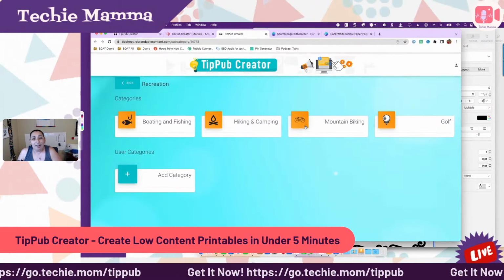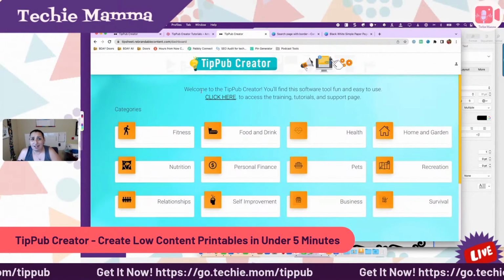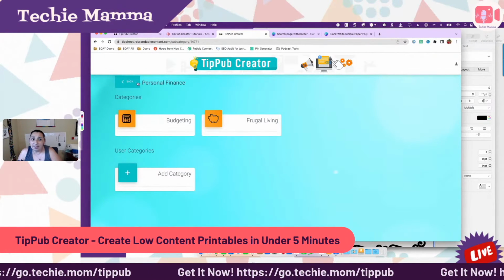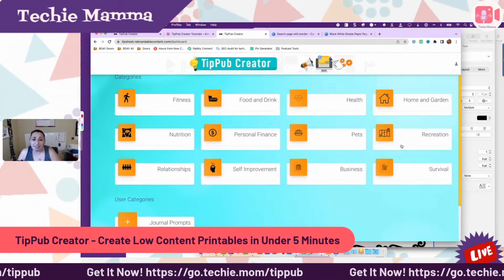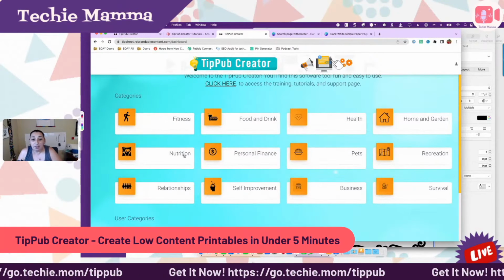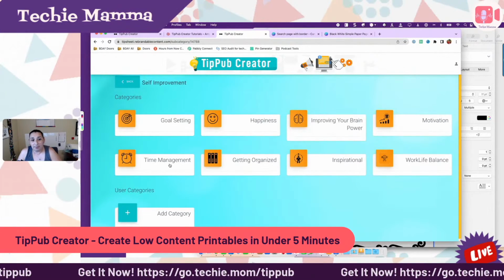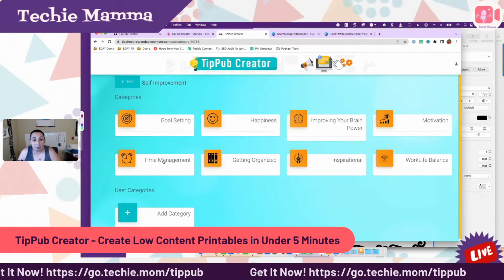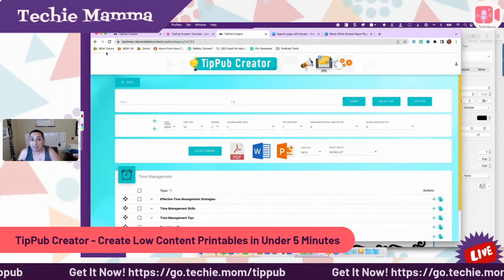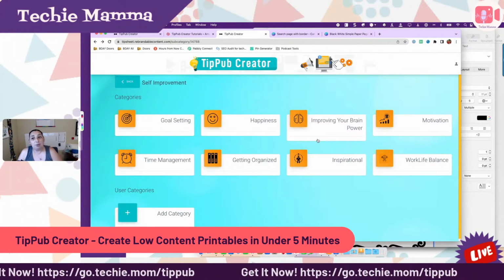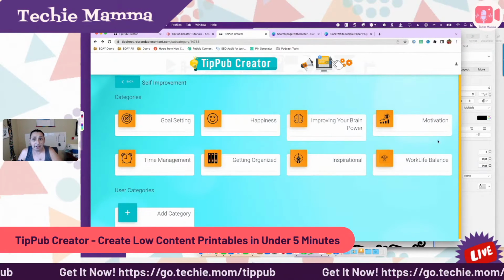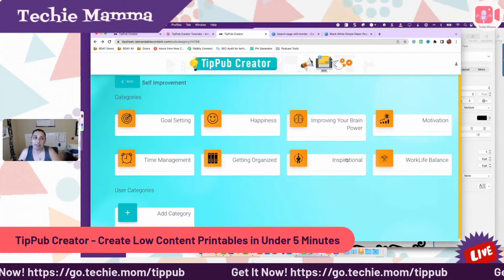So it's just a really, really great little app. And I love the different categories. A lot of these are not things that I work with a lot. So if I wanted to create something really quickly as kind of an offshoot of what I'm doing, this would be a great way to get started in doing some of that. So like time management, I am actually going to move into productivity this month. So some of these time management things might be really good as a little freebie, or as a page later in an ebook or something like that, or just integrating it into the ebook.